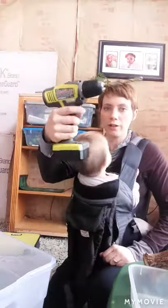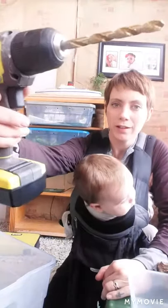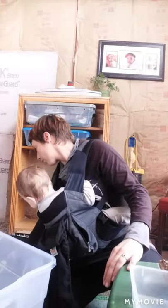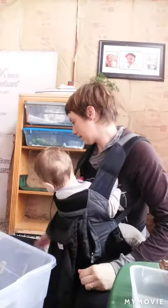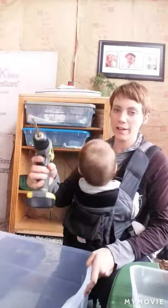This is just a regular drill. It's not an impact, just a regular drill. And you need a drill bit. That's a regular drill bit, not a screw bit. A screw bit is something like this. That's not going to give you holes. That's going to crack your bin and be silly. So you have to use a drill bit.